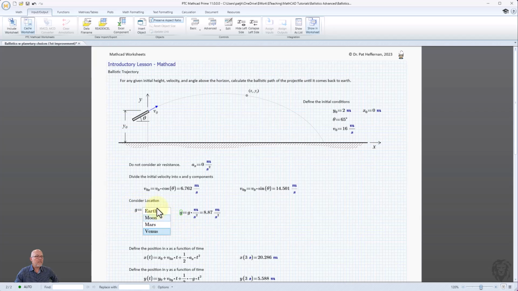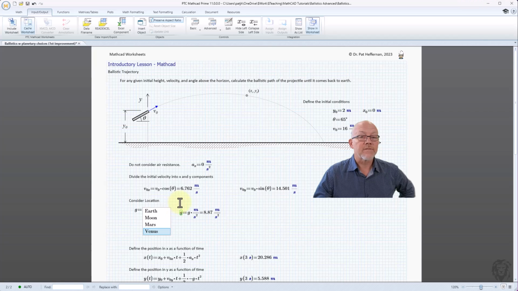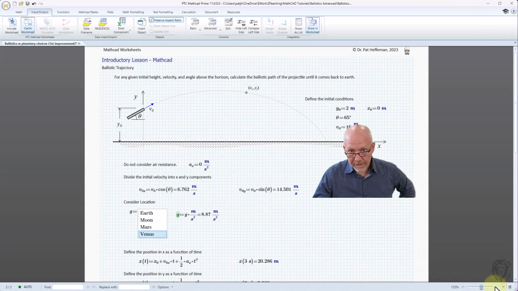So in the next one, I'm going to challenge this. Rather than considering air resistance equal to 0, I'm going to make some simplifying assumptions to make it manageable and to be able to demonstrate it fairly easily. We're going to look at some horizontal deceleration due to atmospheric drag, which is interesting because, of course, Earth, Moon, Mars, and Venus all have very different atmospheric densities. So that might be interesting, or at least I hope you think so.